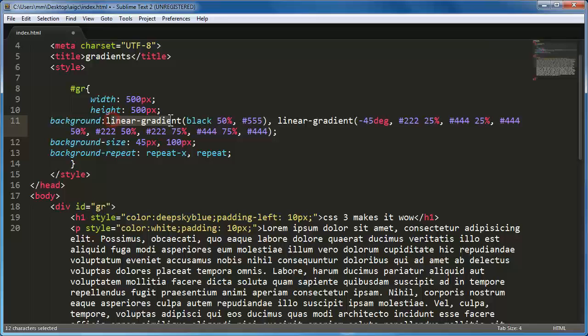We have used a linear gradient out here, comma separated by another linear gradient. Just like we can use multiple background images, we can use multiple linear gradients, comma separated. Then I've created a diagonal stripey structure out here and a straight stripe out here. And then I've used the background size property to size my bars, the diagonal bars and the horizontal bar at the top. I've also used the background repeat property, setting the first structure as repeat-x, repeat only along the x-axis, and the other one has been set to repeat, which means repeat along the x and the y-axis, which is also the default.